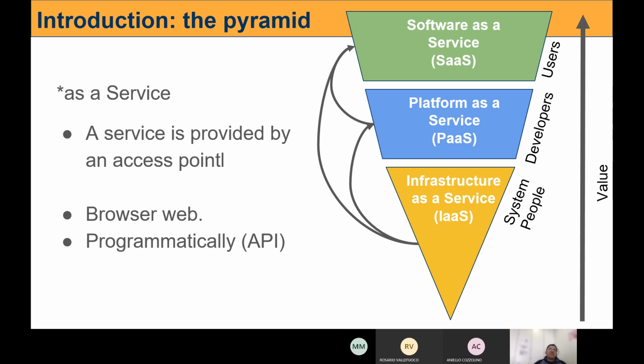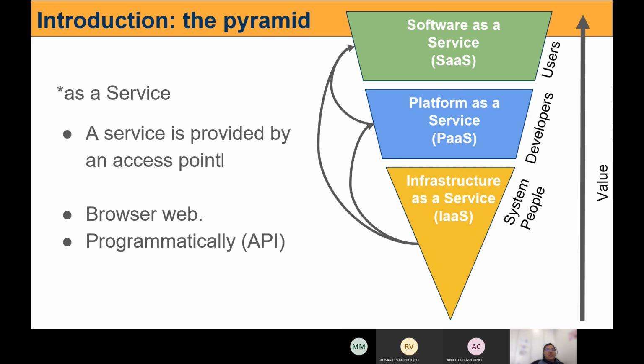Then finally, on the highest level of the upside down pyramid of cloud computing, we have the software as a service. Software as a service means a full, completely working application that leverages platform as a service. But in this case, the users directly use the application without caring on which platform, or better platforms as a service, it is leveraging, and above all, without caring about the real need of computation of the infrastructure. Some examples: we could consider platform as a service all the Google APIs, and software as a service all the Google Drive software, such as documents, slides, and so on.